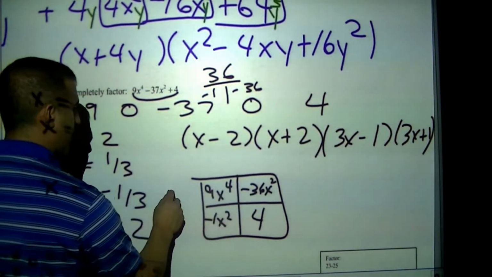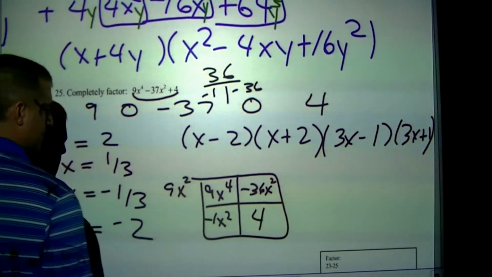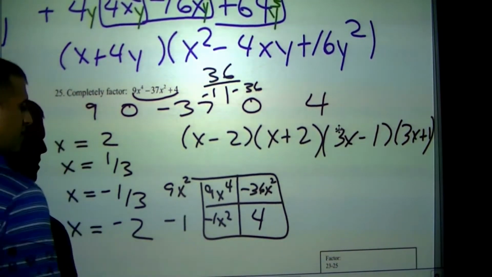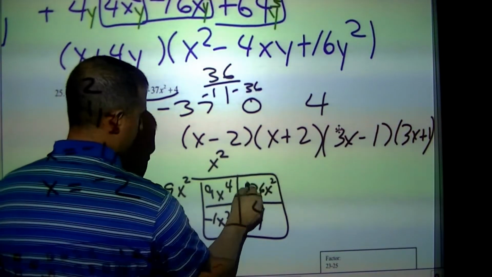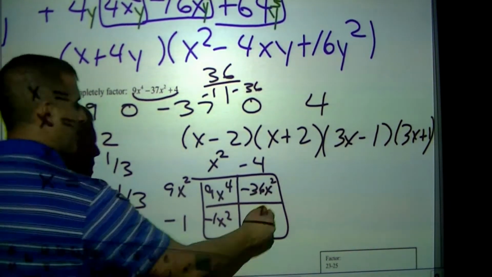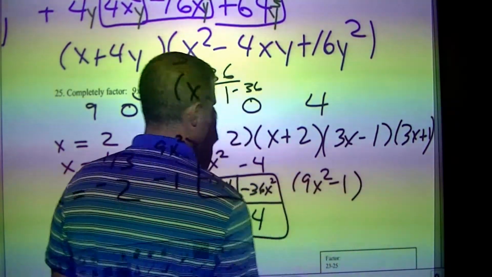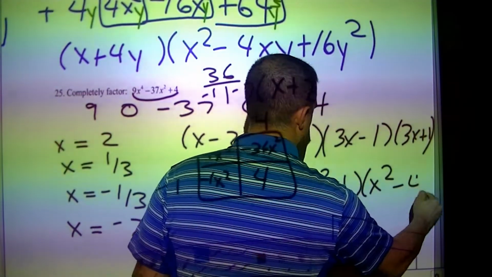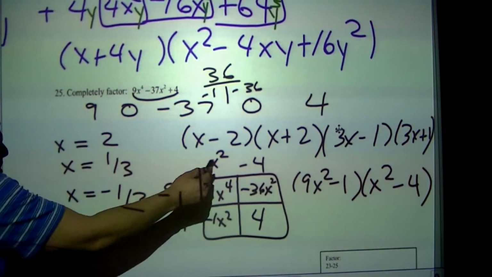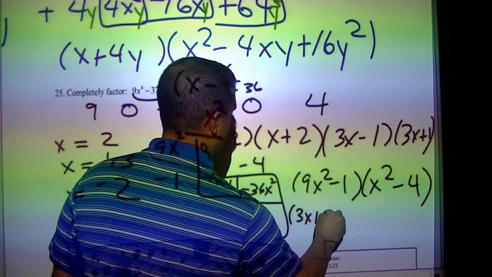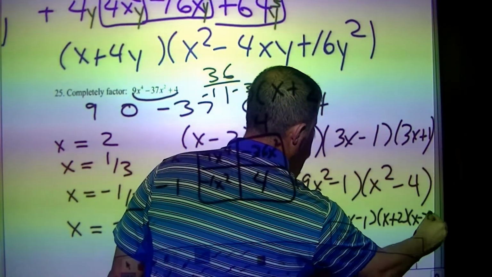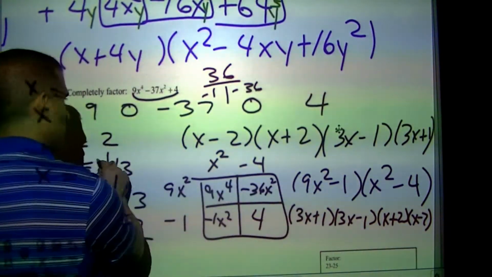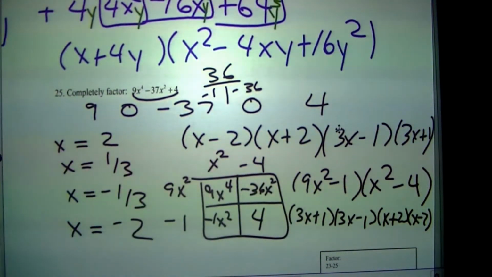And you could do the GCF here, which would be 9x squared, okay? The GCF there is negative 1, okay? GCF here is x squared. GCF here, because that's a negative, would be negative 4. So what I would have is, I got 9x squared minus 1, okay, x squared minus 4. Now, our shortcut on that, because that's our old stuff like that, is 3x plus 1, 3x minus 1. This is x plus 2, x minus 2, okay? So what I got there is those solutions, or that's actually my factors right there. So either way, you can make that work, okay?